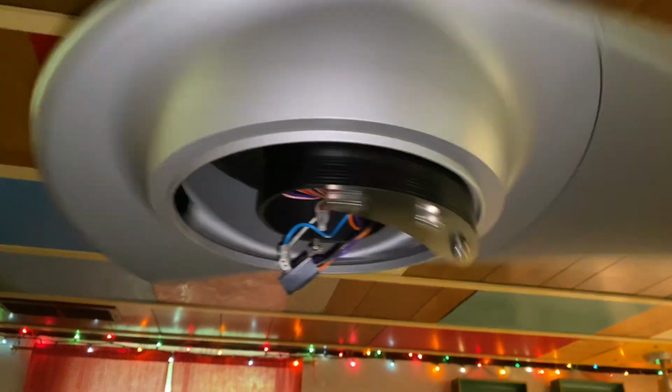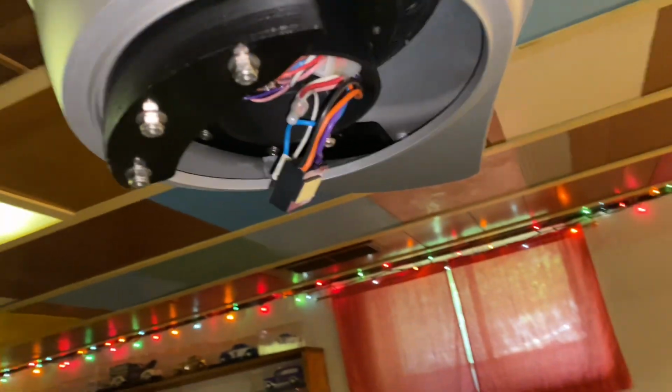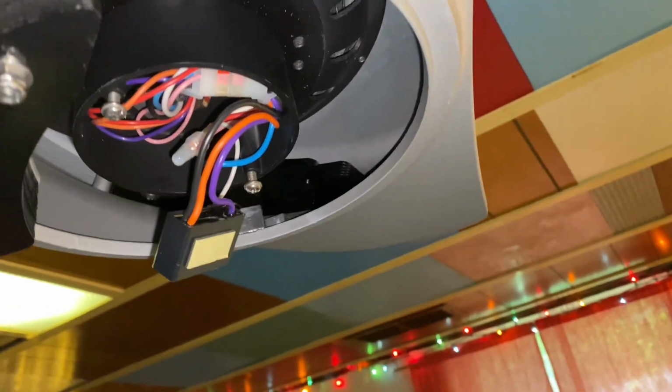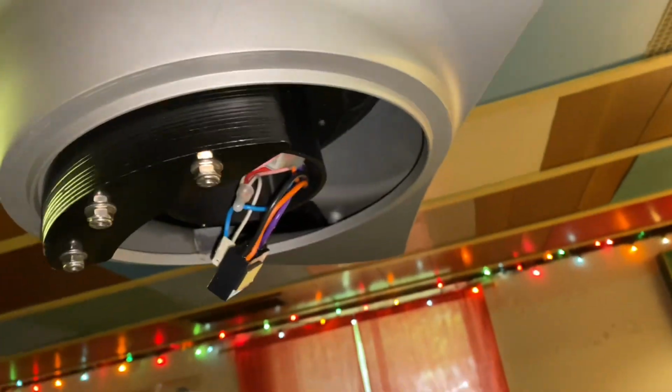But yeah, I'll get a little picture once I'm done. Stop it real quick. It looks like the bottom part's starting to get loose. Okay, I have to fix that. But yeah, that's how it is. And you can see what I mean by the Alaska motor. Yeah, that's that.